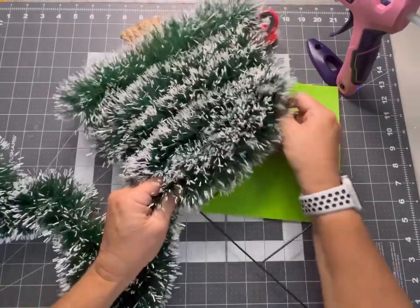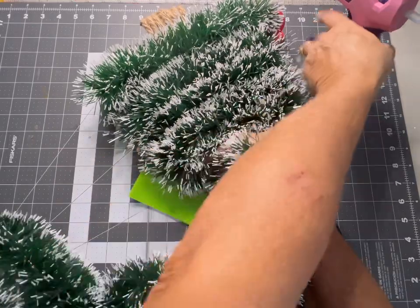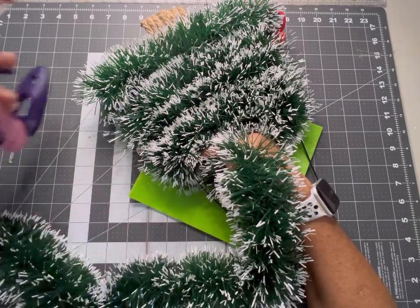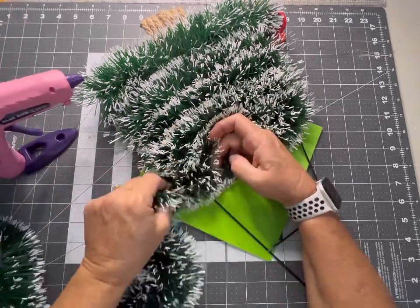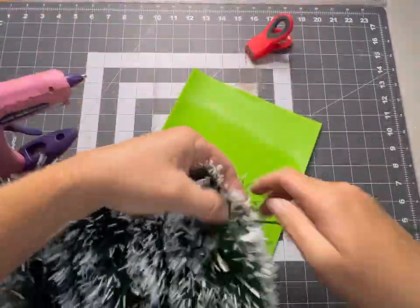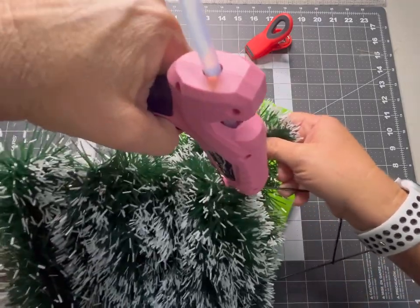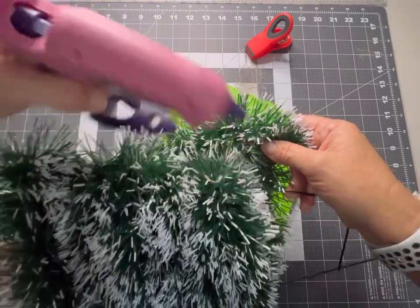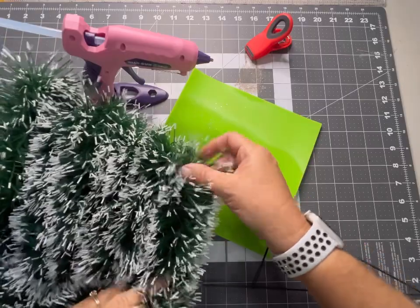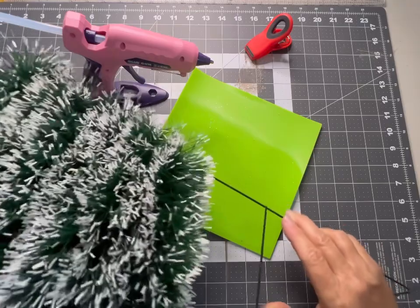And I'm going to use some glue now. I'm going to glue this little bar on the side here as I'm coming around. There we go. And just a little dab here, a little dab there is going to work just fine. We can use the bars on the side, the bars across the middle. And that's just going to take a little bit to hold it, that's it.